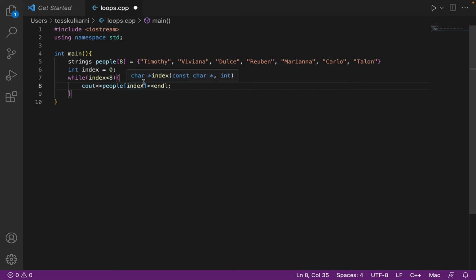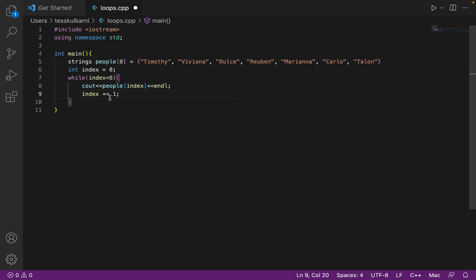Great. Then I want the loop to print out the item at index value 1. To do this, on the next line, I will write index plus equals 1. This line of code increases the value of index by 1.